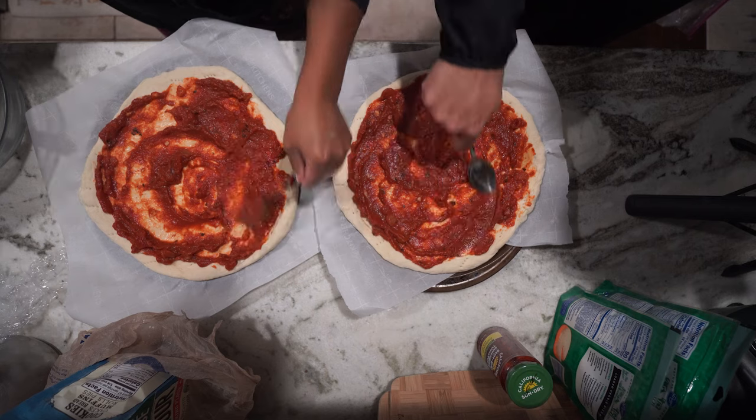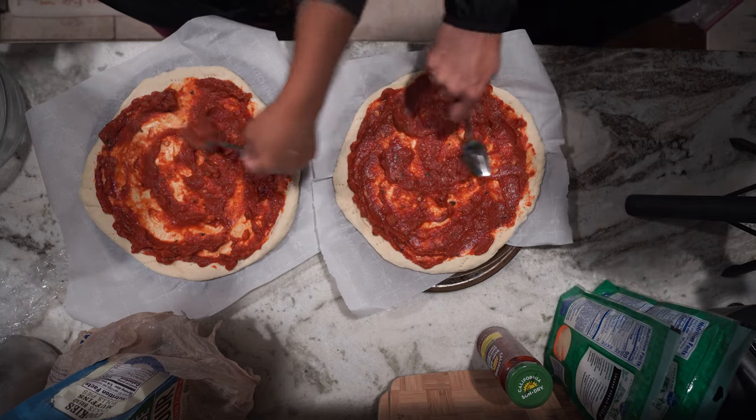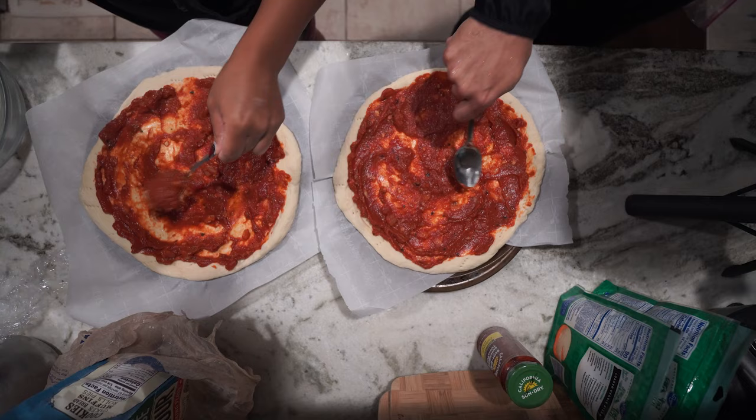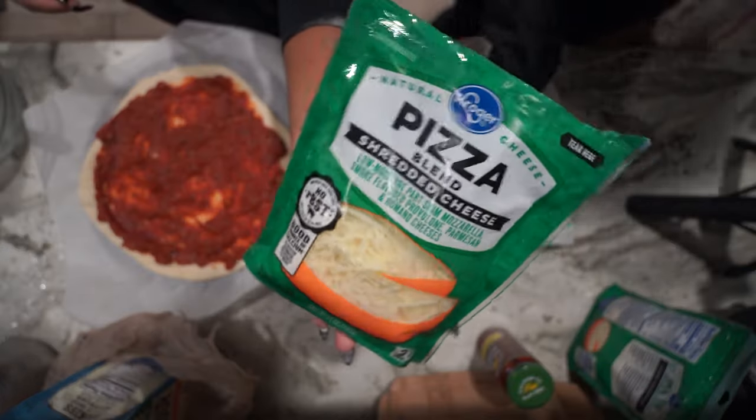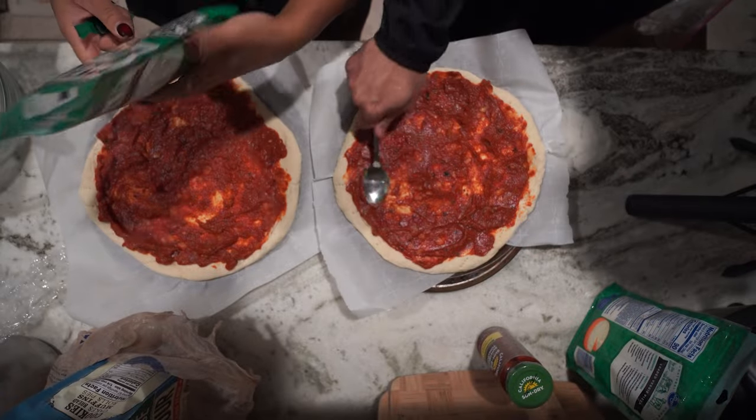That's tomatoes in there. You want some more sauce, or is that enough? No, I'm just spreading even. Why you getting delicate? I'm going over your shit. We got some pizza cheese, fat bread. I'm not putting no cheese on my pizza.